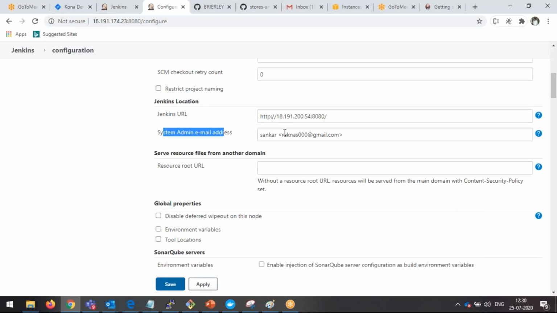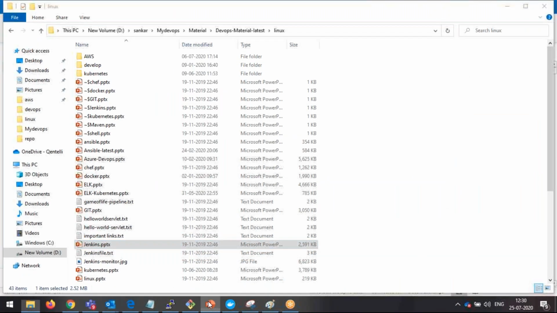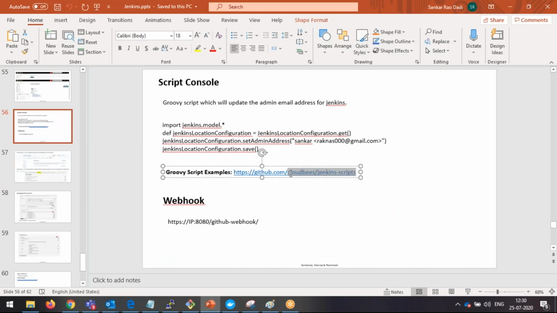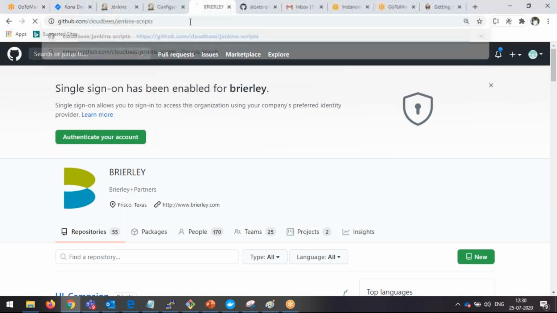That is the other way of handling Jenkins. Instead of using the GUI options, we can handle it through Groovy scripts with the help of the script console. Ad hoc tasks, anything can be handled here. If you want to see more examples, I have provided a repository here, guys. Open the Jenkins script repository and you will find a number of examples on the Groovy part. Let me open this repository.